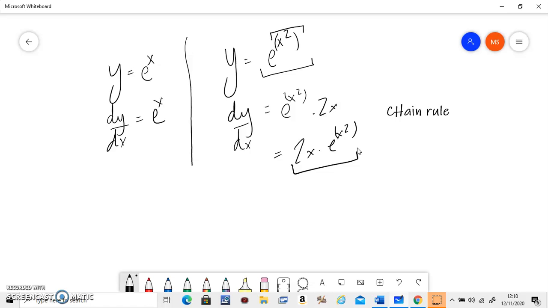And this is using the chain rule, which says if you have f bracket u of x, then it should become f prime, keep the bracket as it is, times u prime of x. So if you compare this example to the formula that I just gave you, your bracket is u of x. So first you differentiate the whole thing, which is that, times the differentiation of the bracket, which is u prime of x.